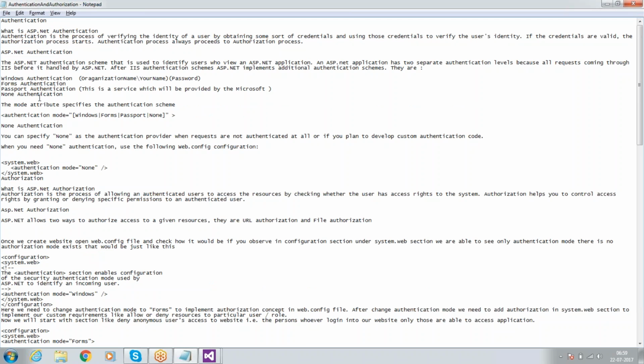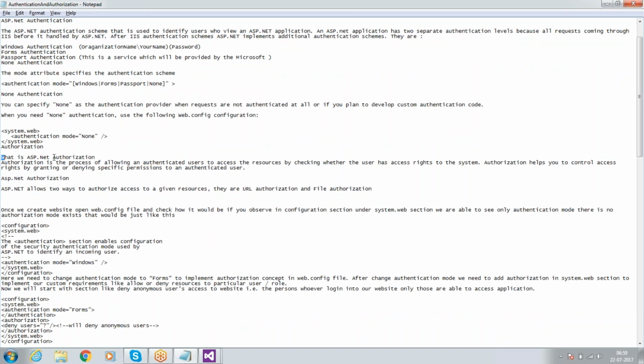Authentication is where we first check whether the user is a valid user or not. If we consider them a valid user, we proceed to the further process. That process is called authorization. Though you have an authenticated user, you don't have all the authorizations available in the website. Suppose you are a normal user, you don't have authorization to access all the contents of the website, right? Only a few pages will be available to you.